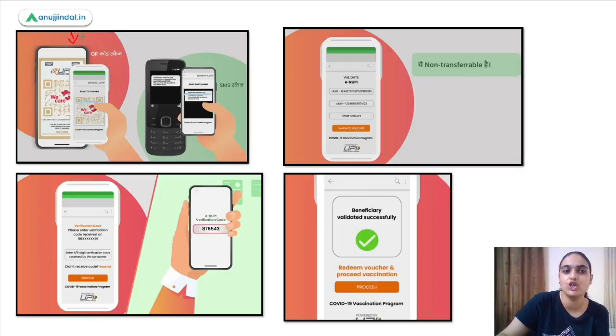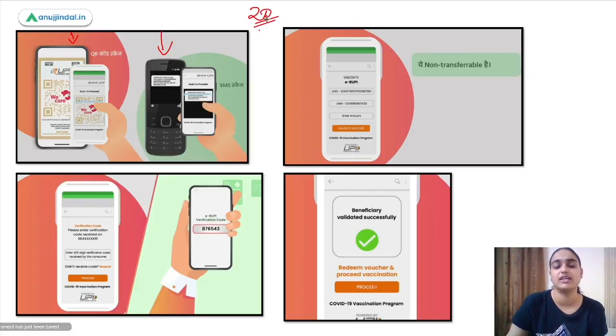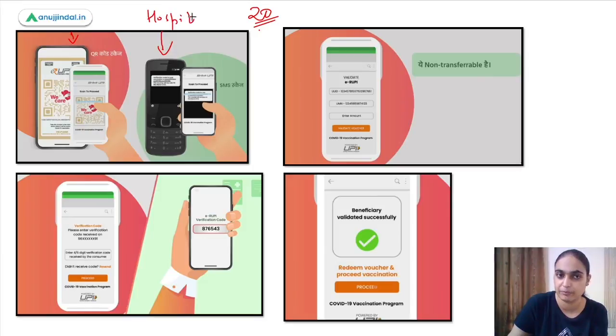So, once you get a QR code or an SMS and you want to avail that service, for example, free vaccination, an e-voucher has been issued to a person in Delhi who can go to any of the 20 private hospitals stated to get that e-voucher redeemed. So you will go to that very hospital which accepts this e-RUPI, okay, and you will show them that we got this QR code or we got this message and we want a free vaccination dose.